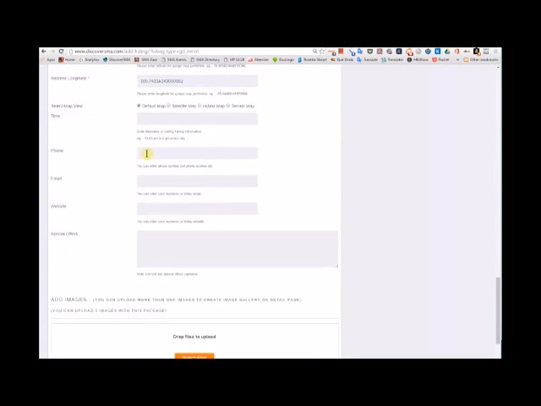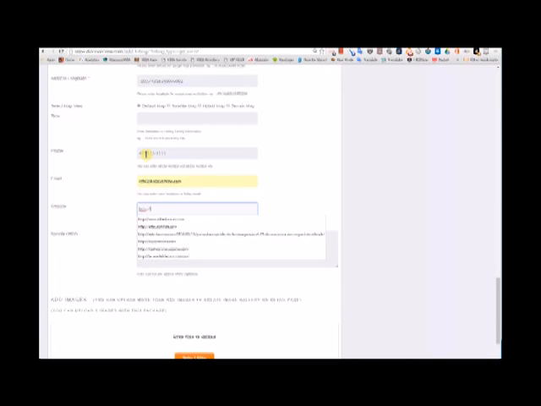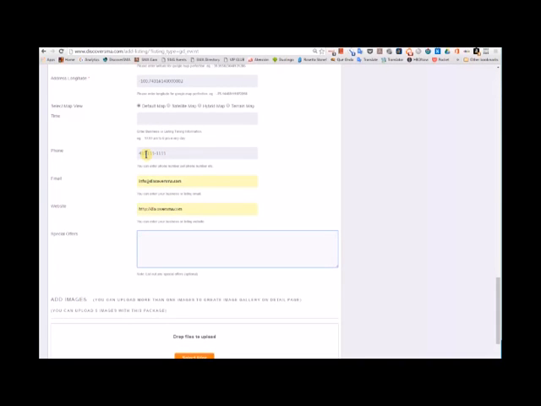You can add your phone number, your email address, a connected website address, and you need to add the HTTP to this. And then any special offers that are going on. Let's say free cocktails before 6 o'clock or whatever.